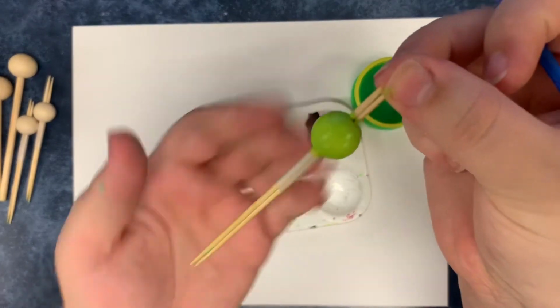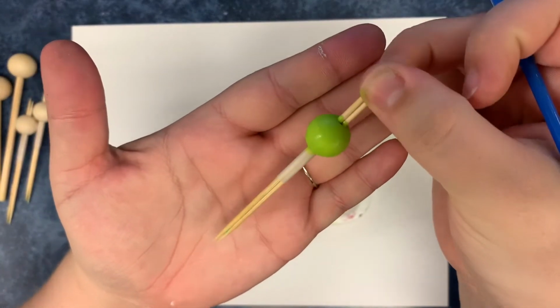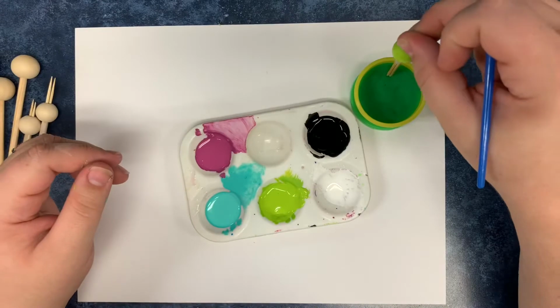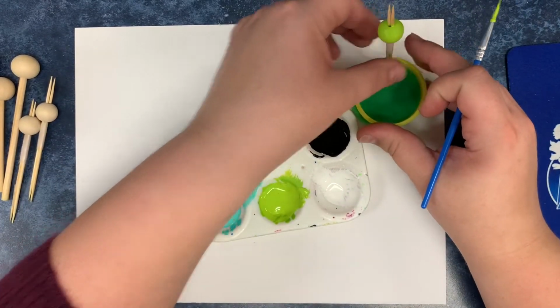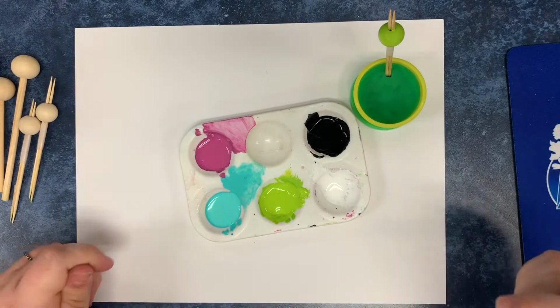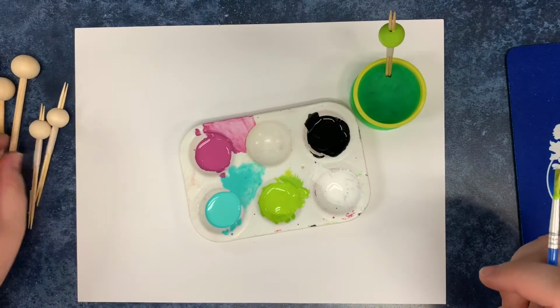And then of course, once you finish painting a bead, go ahead and take the dowel or toothpick and stick it straight into the Play-Doh, angled out a little bit so none of the beads touch, and that's where it's going to dry.